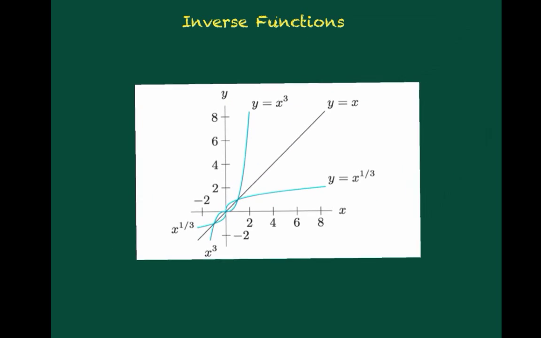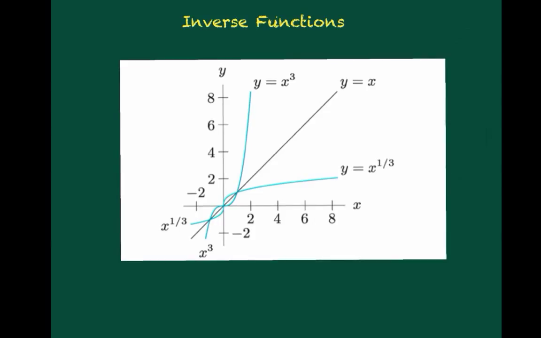Now we can look at that same example with y equals x cubed. You may remember x cubed comes up out of the third quadrant, through the origin, and up into the first quadrant. Well, its inverse is y equals x to the 1/3, and that comes along through the origin, but rather than rising steeply, it hugs along the x-axis rather than the y-axis. All the while, these two functions are reflections of each other over this line, y equals x.